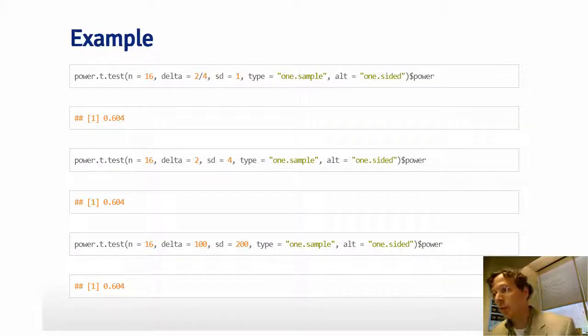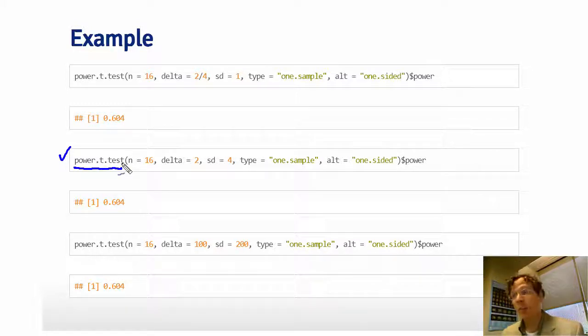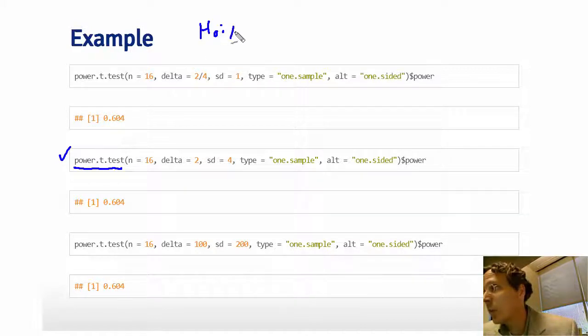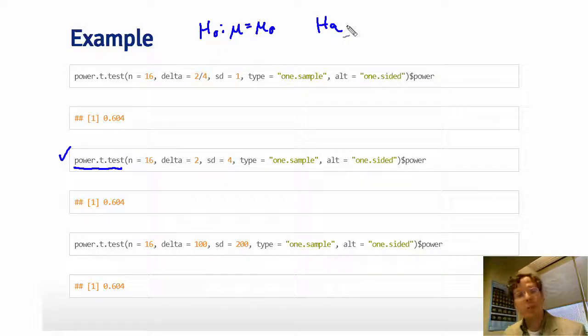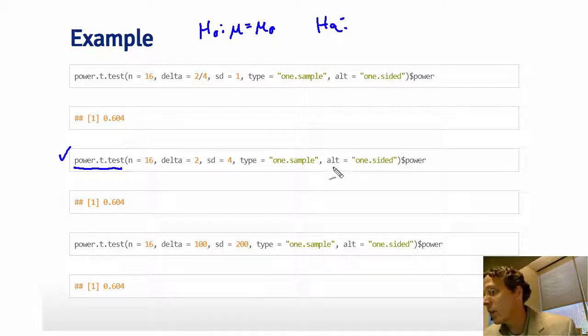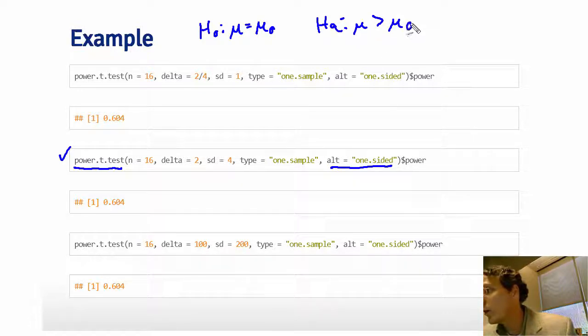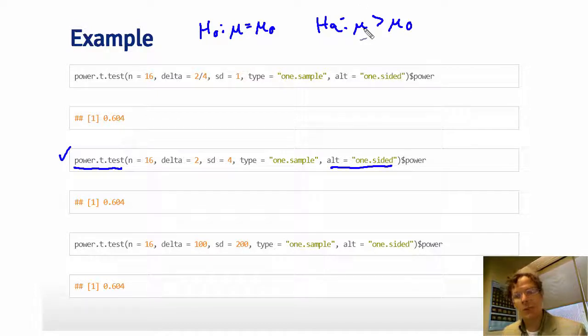Okay, let's go through a couple examples, and I'm going to point to this middle one here first. I'm doing power.t.test, so it's calculating t-test power. We're testing h naught, mu equal to mu naught, versus ha, and then the question is whether it's doing a one-sided or two-sided test. Well, in this case, you can see here I've always specified alternative equals one-sided, so that's mu greater than mu naught is what it's testing, or equivalently mu less than mu naught if you appropriately specify the difference in the means as negative.